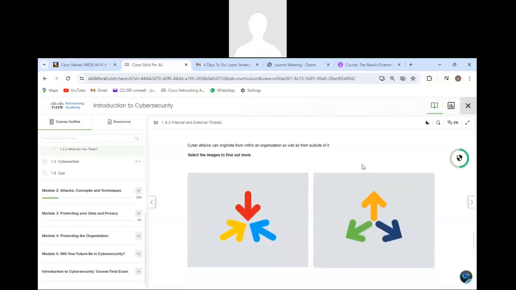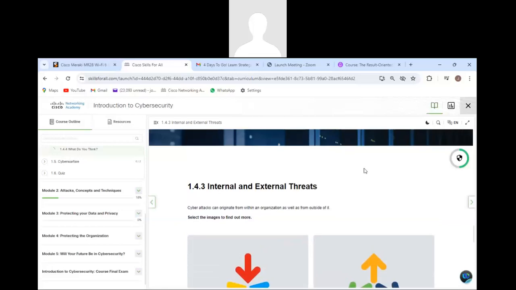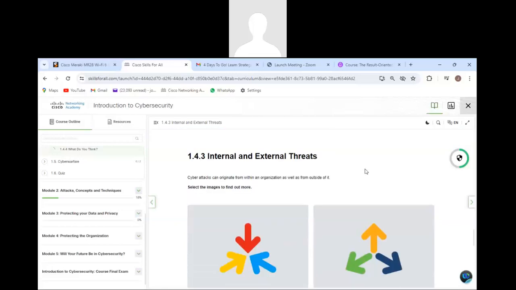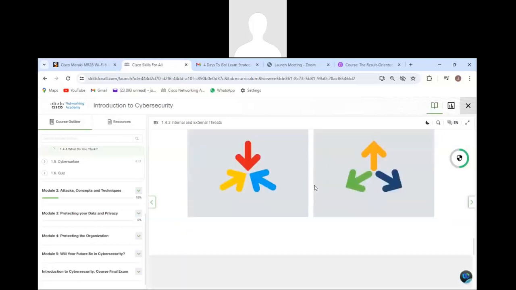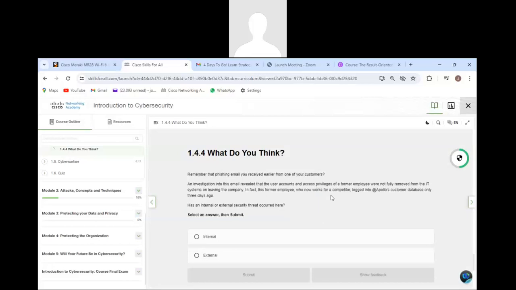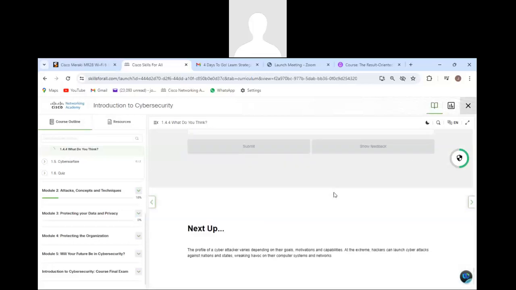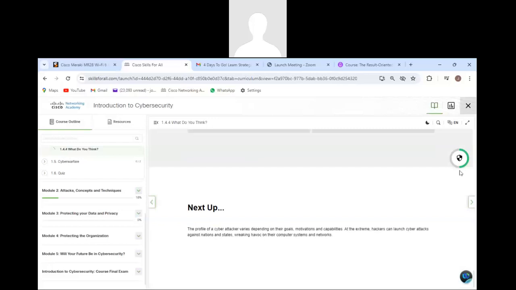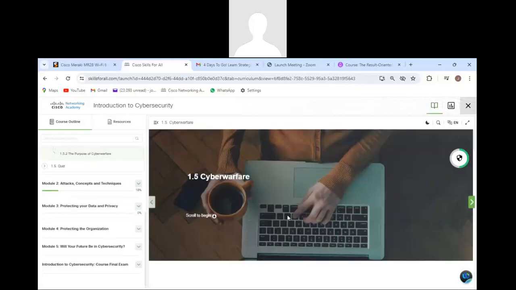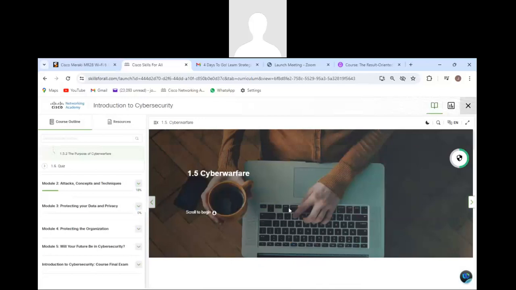Then we discussed it in the previous video. You can check into the cybersecurity one. All right, we talk about internal and external threats. Without an internal threat, the external threat will hardly succeed. Internal threats are those within, while the external threats are those outside the organization. Okay, let's move on because we have to finish this and go to chapter 2 and finish chapter 2 today as well.